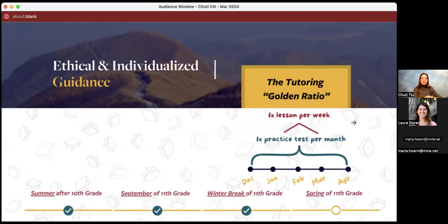So what you want to do is, let's say she wants to take it in April, around December is a good time to start prepping. I know it's the winter break, Christmas, all that kind of stuff. I know students groan all the time, but it's a good time to start if you want to take the test in April. You could buy a book from Amazon, Barnes and Noble, what have you. There's Khan Academy for the SAT online. You can do one-on-one or group classes with a company like Compass, lots of other companies out there.